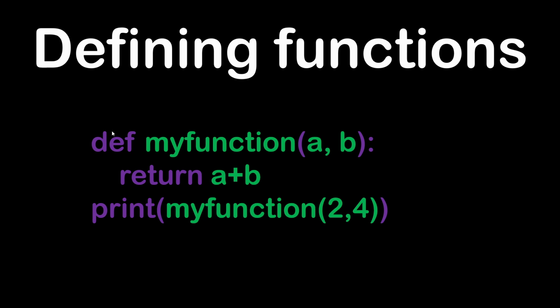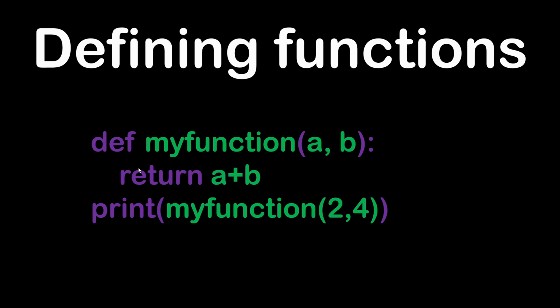I will start with the def keyword here, and then I will provide a name for my function. This is why I called it my function. And my function can take parameters, or it can simply take none. In fact, you can keep those parentheses empty. Then we have the colon syntax, and with a single indentation at this level, you can put a block of instructions. You don't have to have only one instruction, you can have as many as you like, but in this case I only put one, return a plus b. So this function basically will return the sum of the two provided parameters.